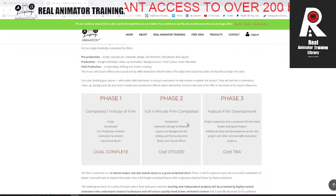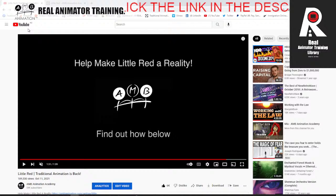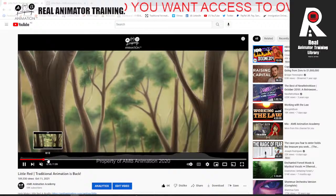Many of you are saying there's so many people complaining and moaning about what Disney are doing. They aren't going to stop remaking their things and destroying the original. So those original things have gone. And people say they want something original, they want something new. Well, you're getting it. It feels familiar, it's presented in a familiar way, but you're getting it here. I can give it to you here with Little Red. And we have the people. We have people that are ready to help me work on this thing right now.